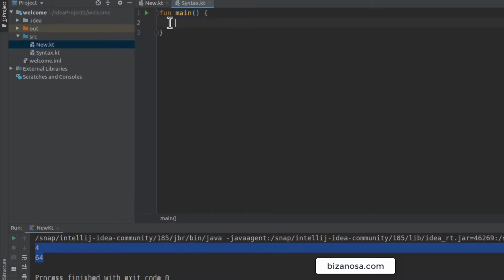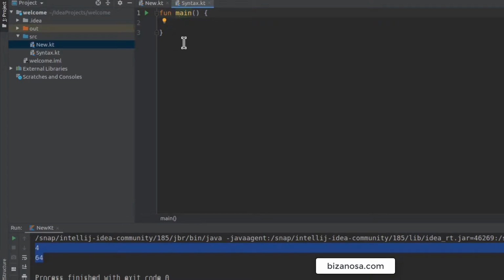Just note that you can create other functions outside of this. You can create other classes outside of this, but everything will be pulled together via the main function. This is what will be run. This is what the compiler looks at first when you try to compile, when you try to run a piece of code.